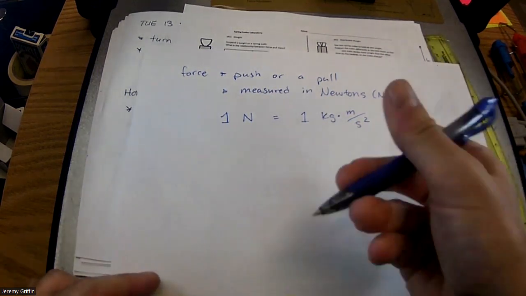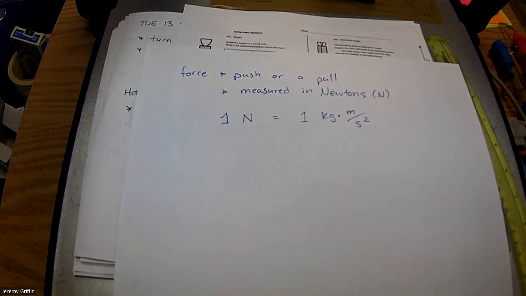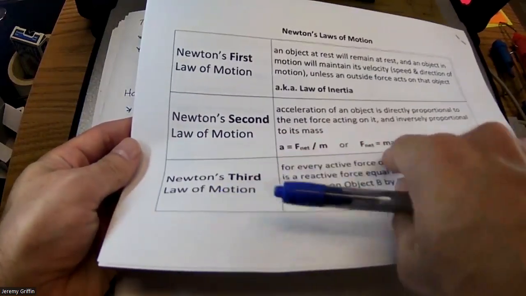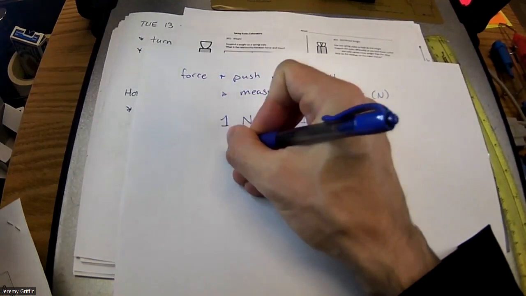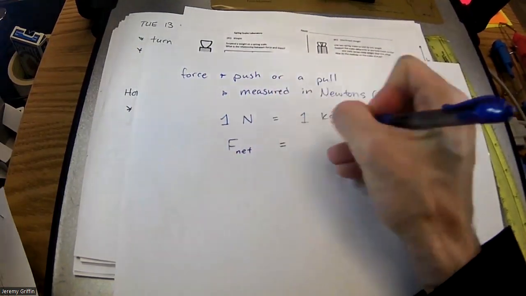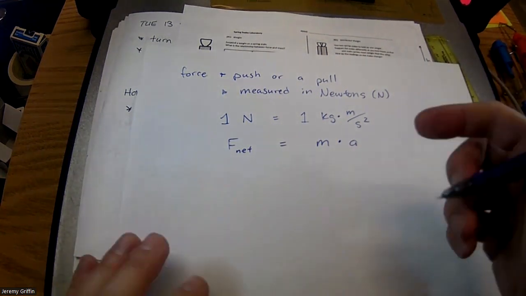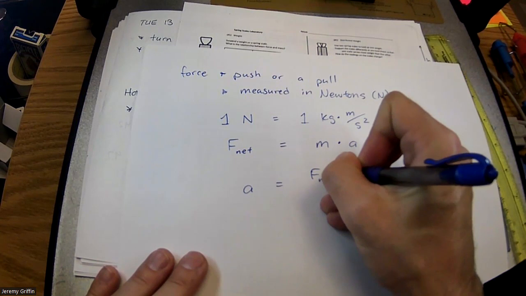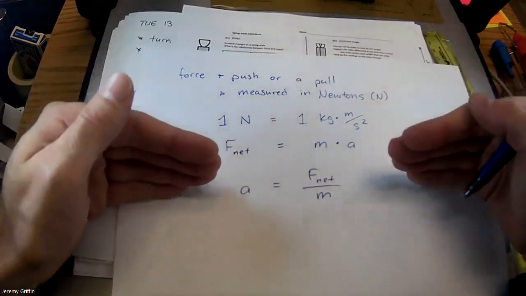I think it'll make more sense if I list out Newton's second law of motion, which I'm about to get to. What does Newton's second law of motion say? It says this, net force is equal to mass times acceleration. Or you could rearrange this and say acceleration is net force acting on some mass. That's if you do a little algebra switcheroo. You see these two lines are the same thing, right?